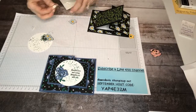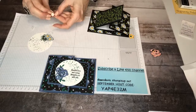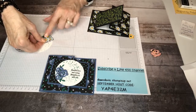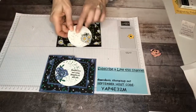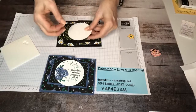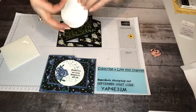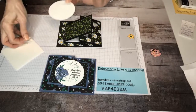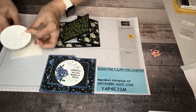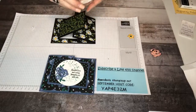Get us a dimensional, not two. Put in there. Position it somewhere stinking cute. I mean, doesn't that look so cute? And then let's also pop up our actual. And it's gonna hang off the edge a little bit. So, just a little bit. You wanna make sure on these two sides that the embellishments don't go too close to the actual edge. Yeah, there we go. So let's take these off.